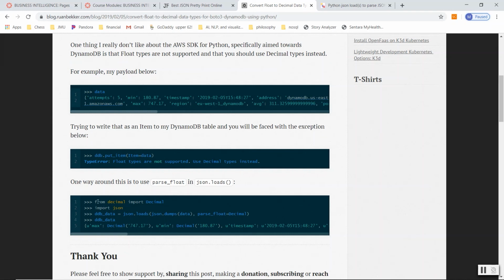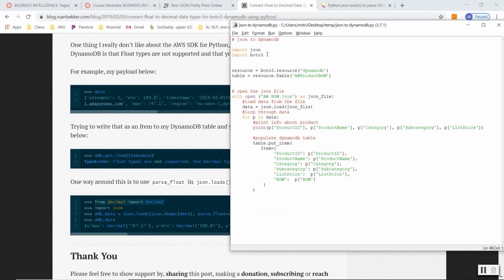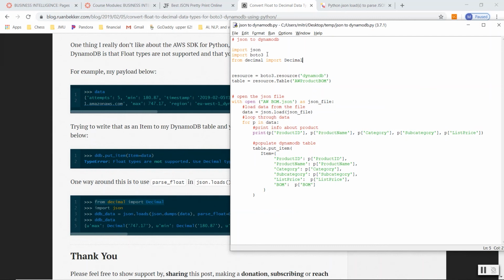And in order to do that, we need to make use of this module right here, which is, I believe, embedded within Python. You don't have to actually install it. From that module, we're going to import the decimal class. So I'm going to copy this from here and put it into my imports. In addition to importing boto3, I'm going to import that. So I have another module that I'm importing, and from that module I'm importing the decimal class.